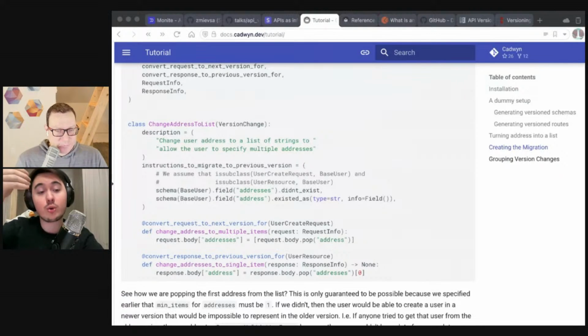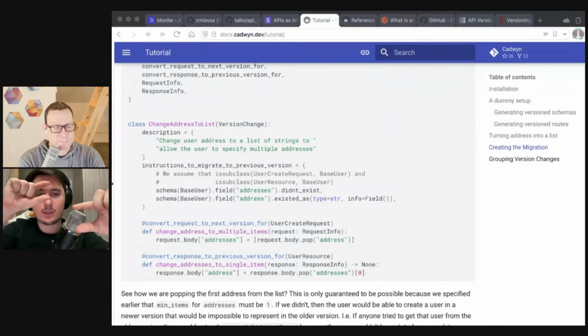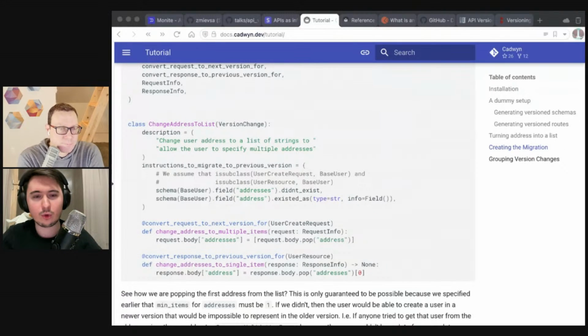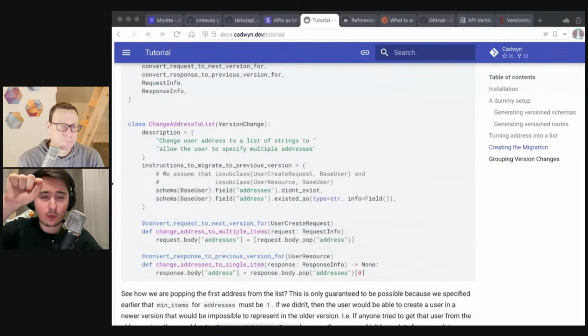How do you change your schema classes, your Pydantic models? And then you describe how you convert your request and response, and that's it. This class is the only thing you write for the new versions. Then you run code generation, run your app. That's it. Everything works.